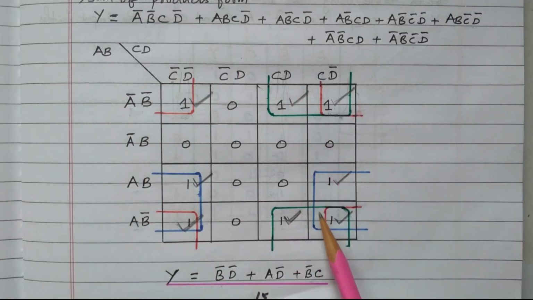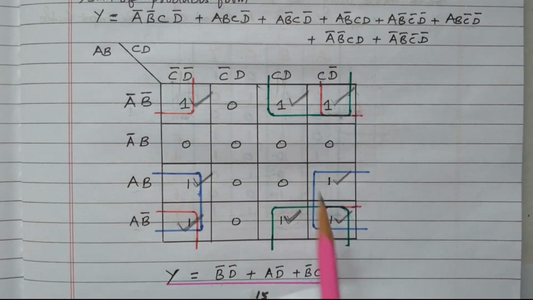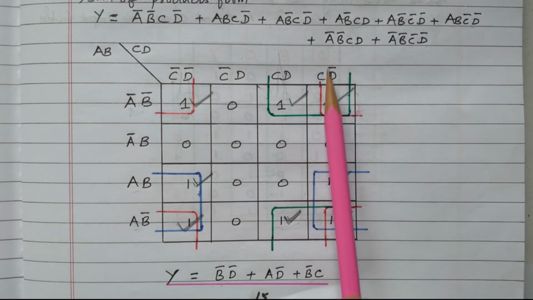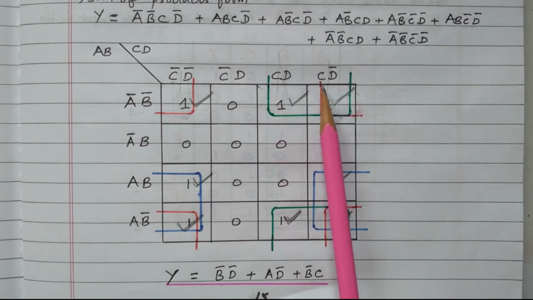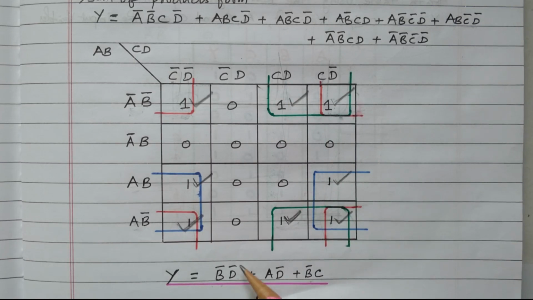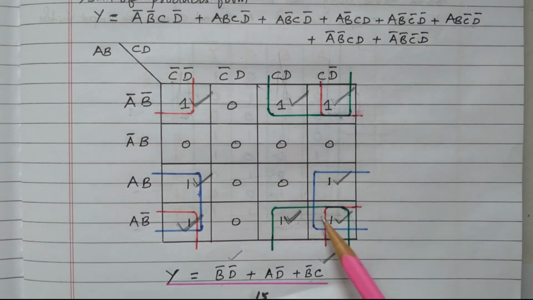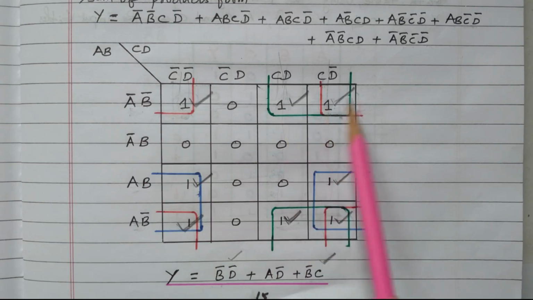While referring to this vertical, these 2 cells we have to combine because these 2 are combined together. So we have to refer these 2 terms, C bar D bar and C D bar, so the D bar got cancelled. Only we have term C. So that is C. This is due to the corner cell. This is due to this top and bottom, B bar C, right? While combining these 4, now this cell is covered, these 2 cells covered, these 2 cells covered, this also covered.